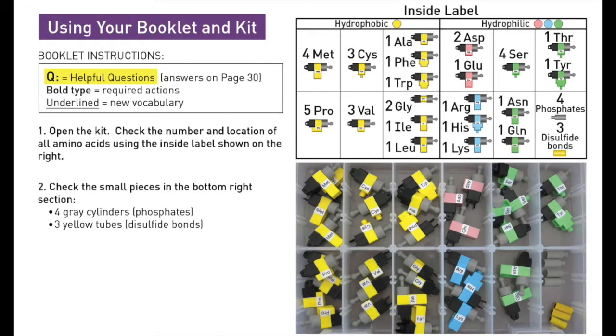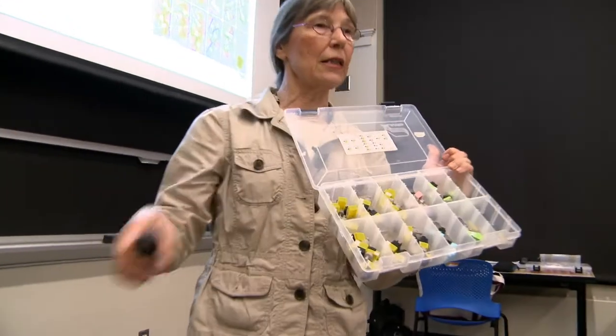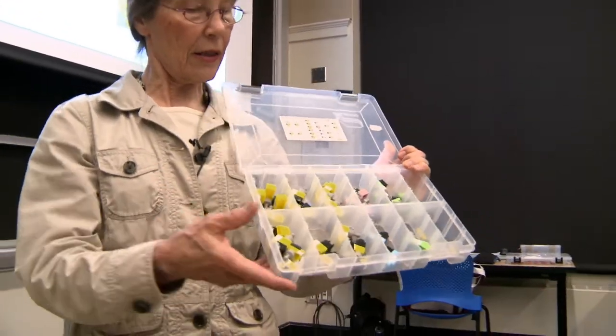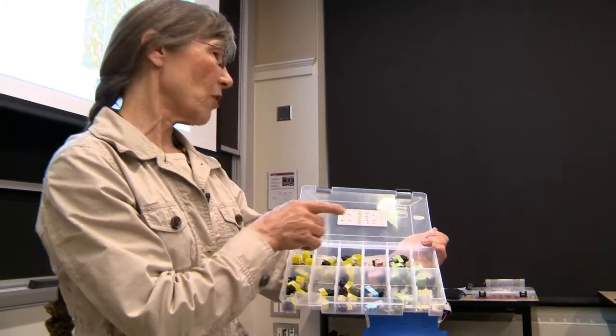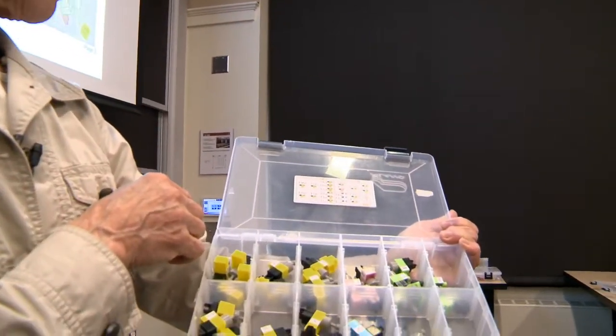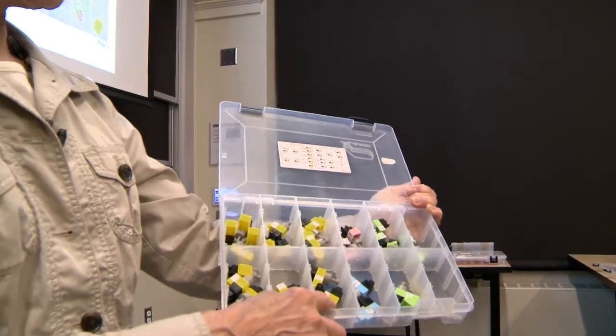So if you open up the box, you can actually see in the lid in the back, it shows you where everything is, like this, see? So basically, if you want to look for glycine, you can look right up here. Can you find glycine on your own set? I know it's yellow, it's GLY. And I look down here and I can actually find it in the box.